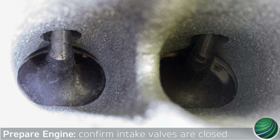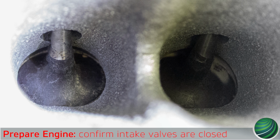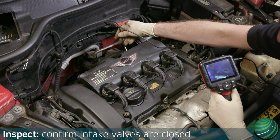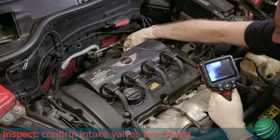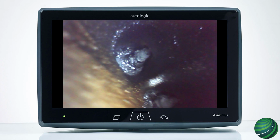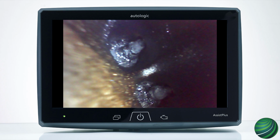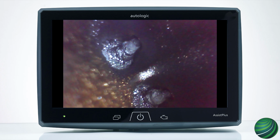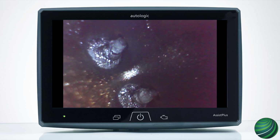Before inspecting or cleaning a particular cylinder, be sure the cylinder is located at top dead center of the compression stroke and the intake valves are completely closed. With the valves closed, use an inspection mirror or an inspection camera to view the back of the valves. The valves should be clean and carbon-free. If you have a condition similar to what is shown here, the carbon on the intake valves should be removed. Note the amount of buildup on the valves and the valve stem.